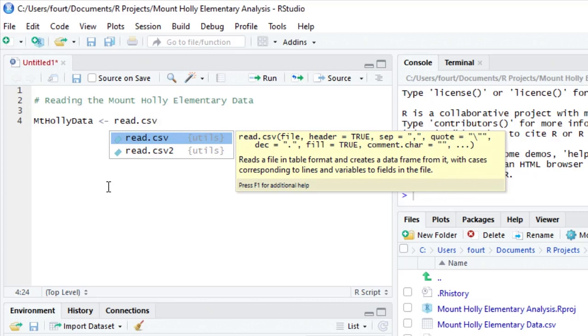Also notice that when I type in read.csv, RStudio is trying to help me out. First, it guesses at what function I might be typing, and second, it lets me know what kind of parameters that I can feed to this function. We are going to use three of the parameters: file, for the file name, sep, to indicate that our data is separated by commas in the file, and header, to indicate that our data starts with the variable names.